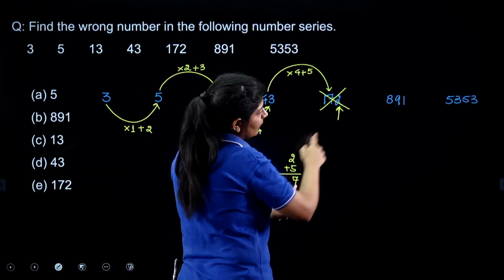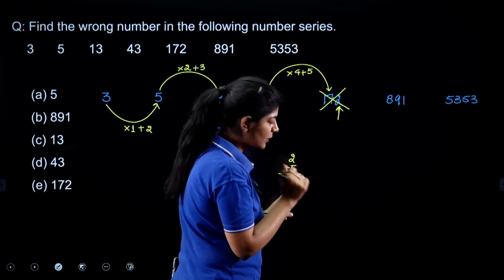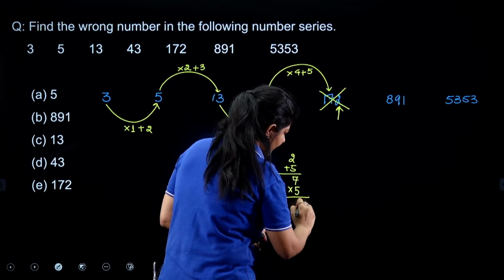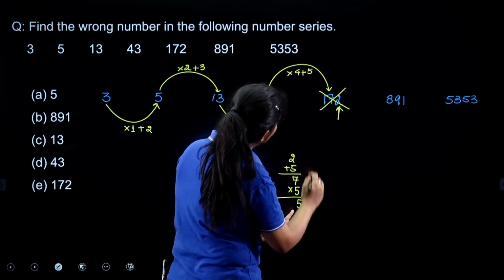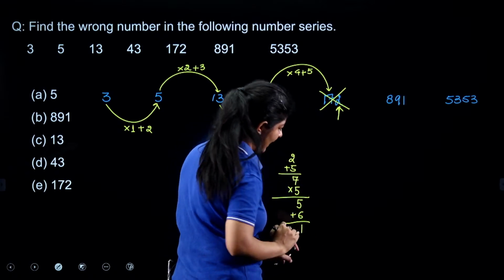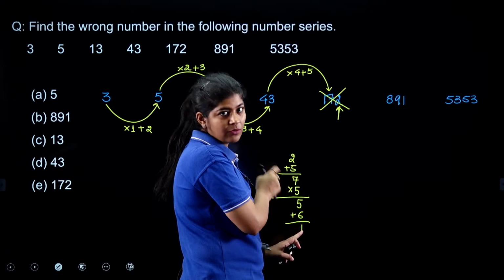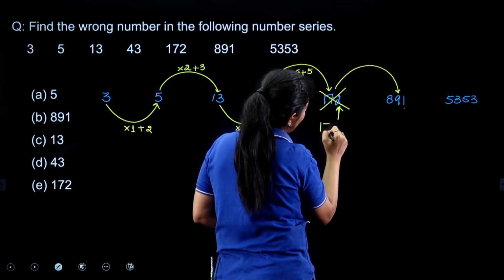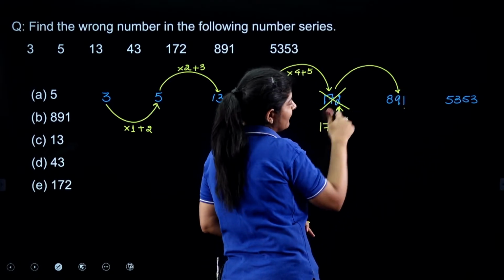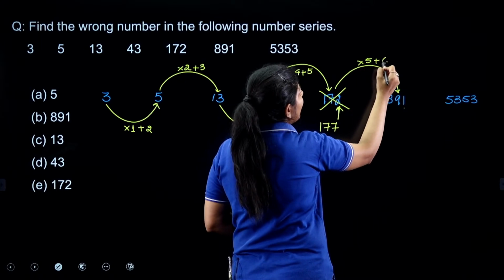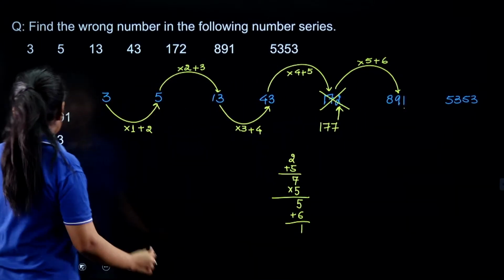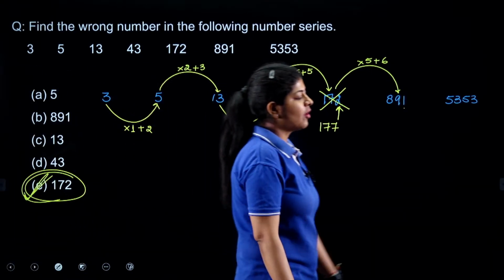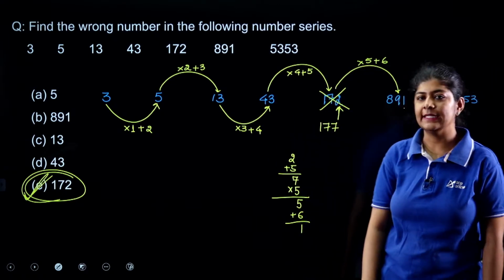Now I'll check the same thing with this one. As I am having 5 at the unit place, now the next number is 5 multiplied by 5 plus 6. So 5 times 5 is 25. Now I need to add plus 6, which is nothing but 31, and 1. I am only writing the unit place value, not the other ones. Do we have 1? Yes. That means for the next term, here we got 177, and if I multiply 177 by 5 and add 6, I'll get 891. That means the wrong term over here is your option number E, right?